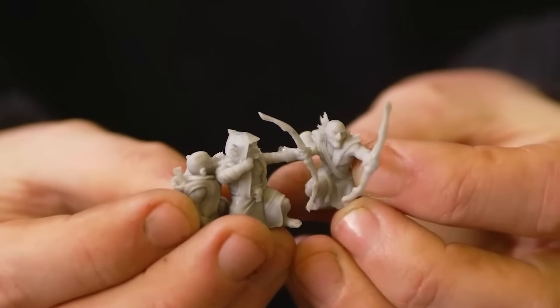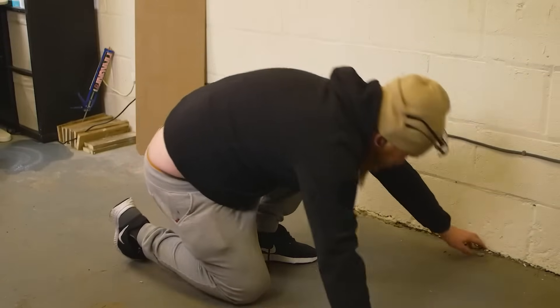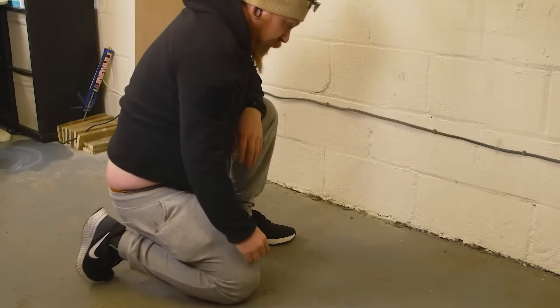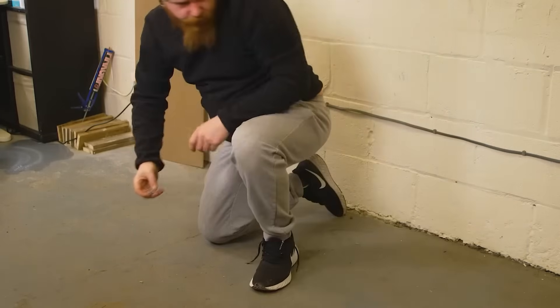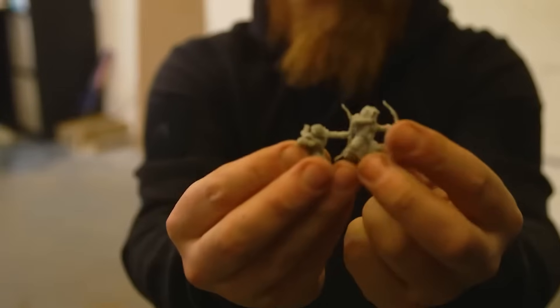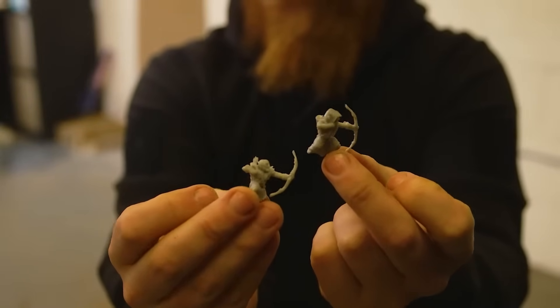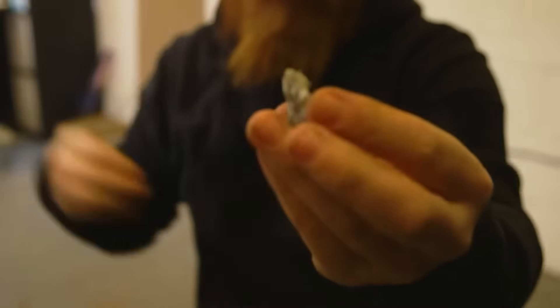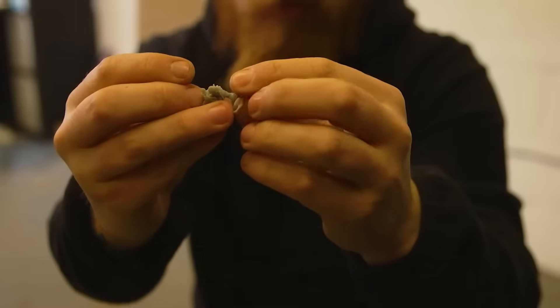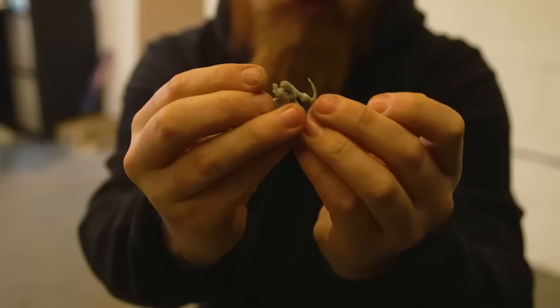That's probably about as vigorous as you'd get from a table drop, so I took it a step further and literally threw them onto a concrete floor. I don't think anybody would actually do this to their models, but I really wanted to see how durable this resin was. Lobbing all the models as hard as I could at the floor hardly did anything — I'm very shocked. One model lost the bow again on the glue line, which is acceptable as that's the weakest part, and there was a tiny chip on the top of the bow at its finest point. Ears and all other fine details survived.